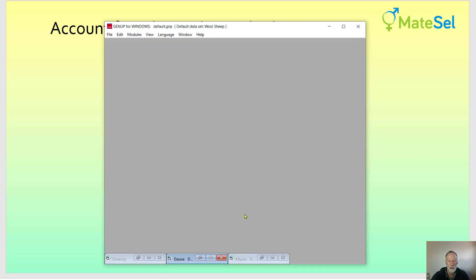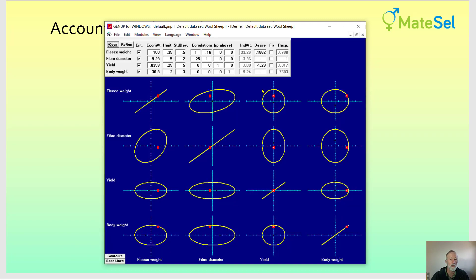The next type of frontier is one that you can be on the inside like here so you can be on the outside for this is two different traits and there are other traits involved here so I can be on the outside by clicking up here and that's the best response in that direction for those traits but I can also be inside that frontier if I want to select for other traits which take away from the maximal response you would get here.